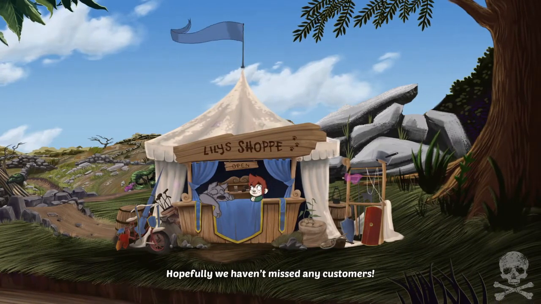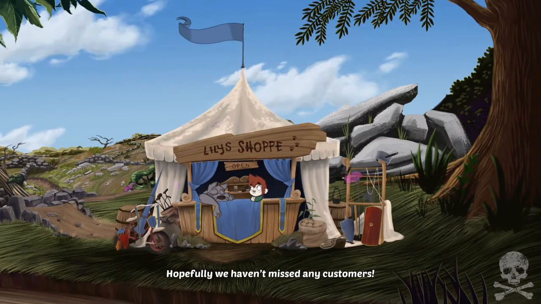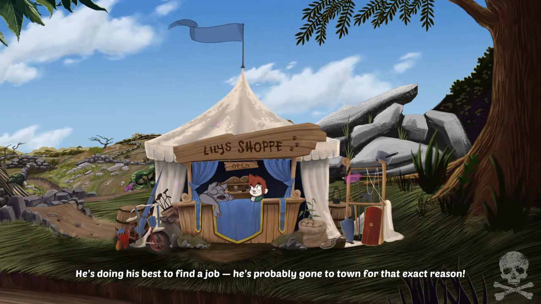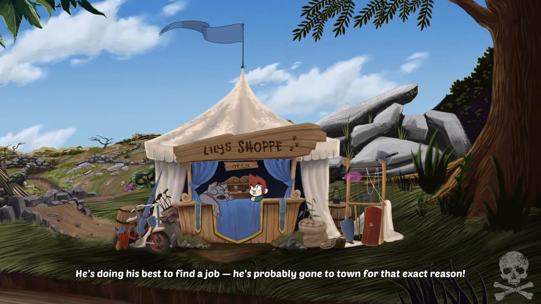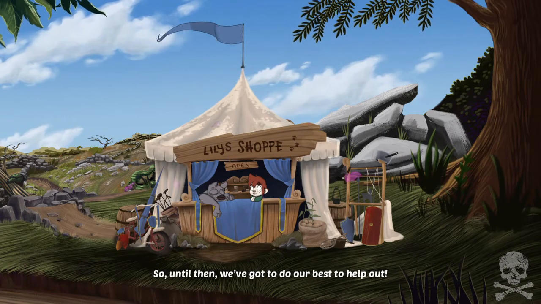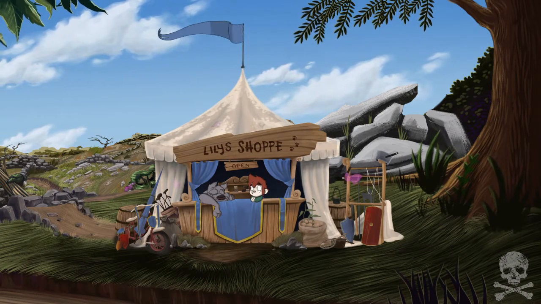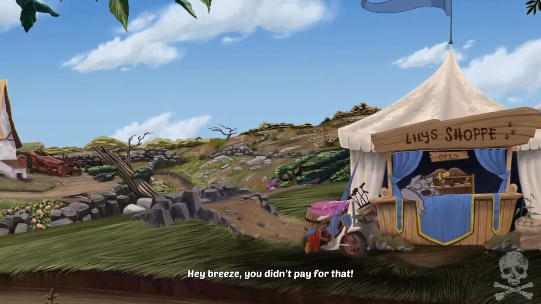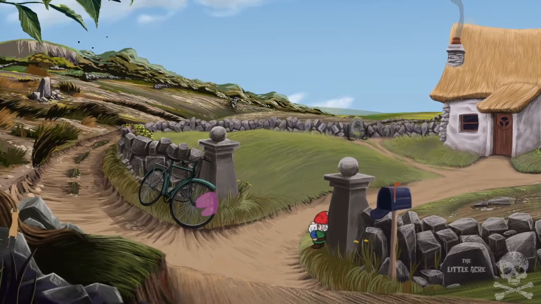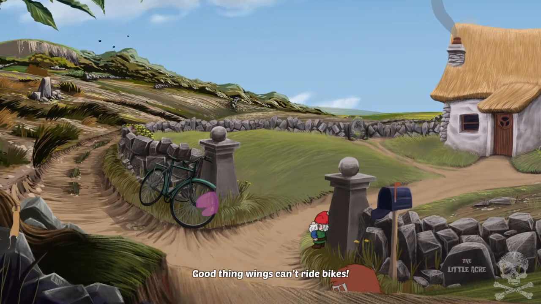Hopefully we haven't missed any customers. Dad says we're running out of money. He's doing his best to find a job. He's probably gone to town for that exact reason. So until then, we've got to do our best to help out. Hey, Breeze! You didn't pay for that! Good thing Wings can't ride bikes.